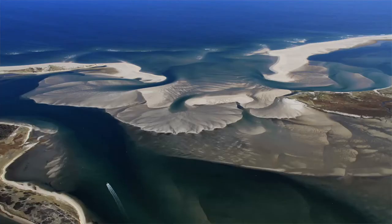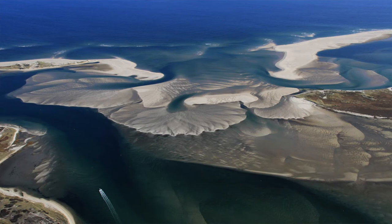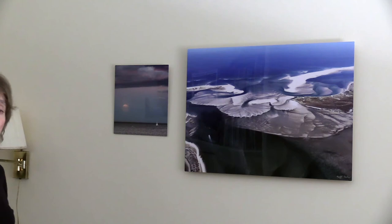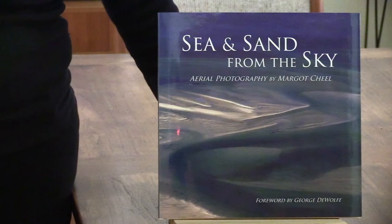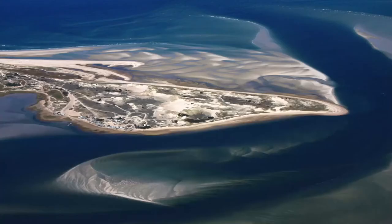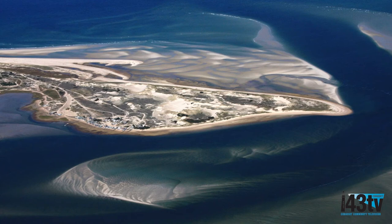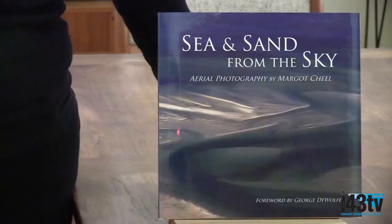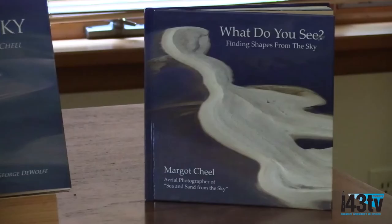This image is of Cape Cod National Seashore where there have been a number of breaks over recent years. For fishermen, boaters, and the economy it's not particularly favored, but when you look at it from above, you see what's happened and aesthetically it is very striking. This image and the Moonrise image are both printed in the dye sublimation process on aluminum, which gives color that really stands out. I decided after collecting quite a collection of images to produce an aerial photography book of the beautiful coastline of Southern Massachusetts and Cape Cod. In it, I also include quotes from aviators — their impression and thrill and excitement of what they see from the air, which has been my experience as well.